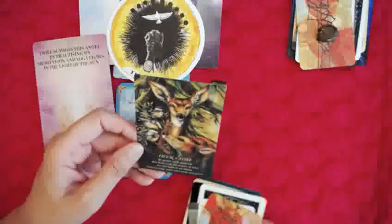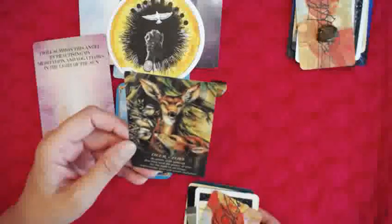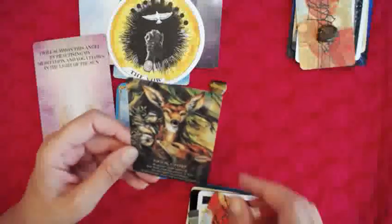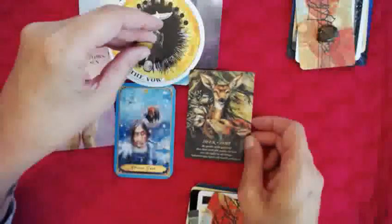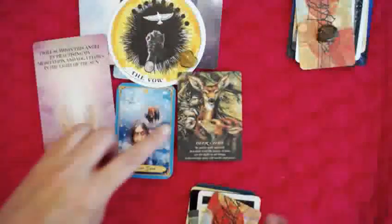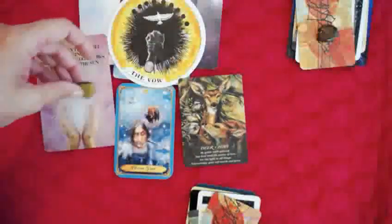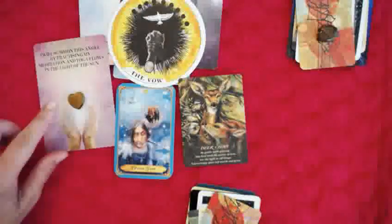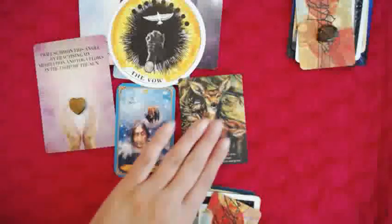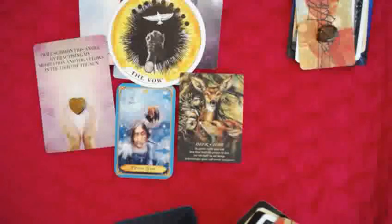Dear one, be gentle with yourself. You heal with the power of love. See the light in all things. Acknowledge your self-worth and grace. Okay, so there's a little reminder here to look at what's on the inside and not look at what's on the outside. What's on the outside isn't as important as what's on the inside. There you go, let me put that little heart there. Healing hands on the heart. Your self-worth is more important than how you look.